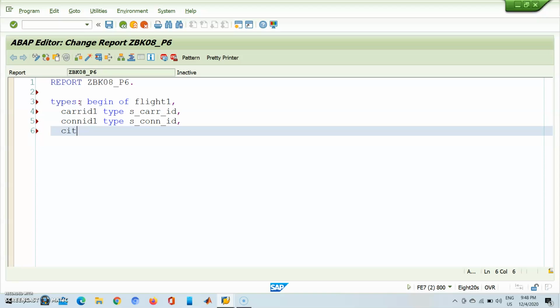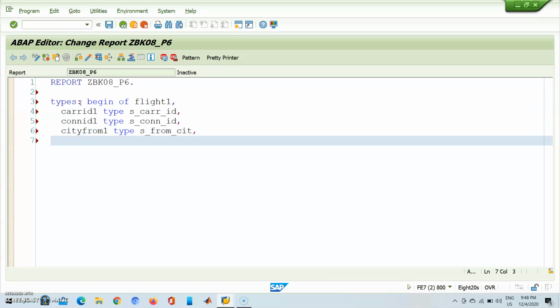Again we will write CITYFROM1. CITYFROM was there already, so we are just creating a different one. TYPE S_FROM_CIT, then we'll write CITYTO1, again TYPE S_TO_CITY, and we're giving a comma.